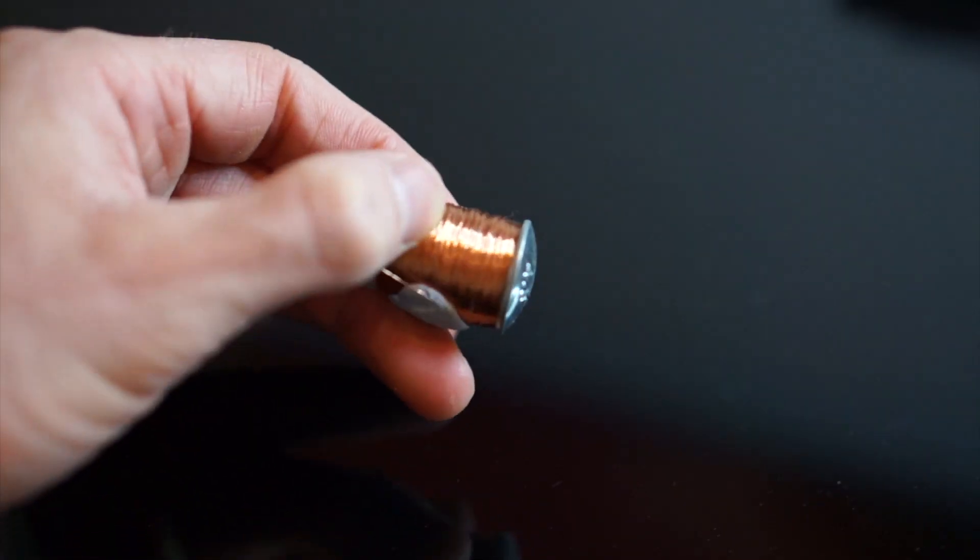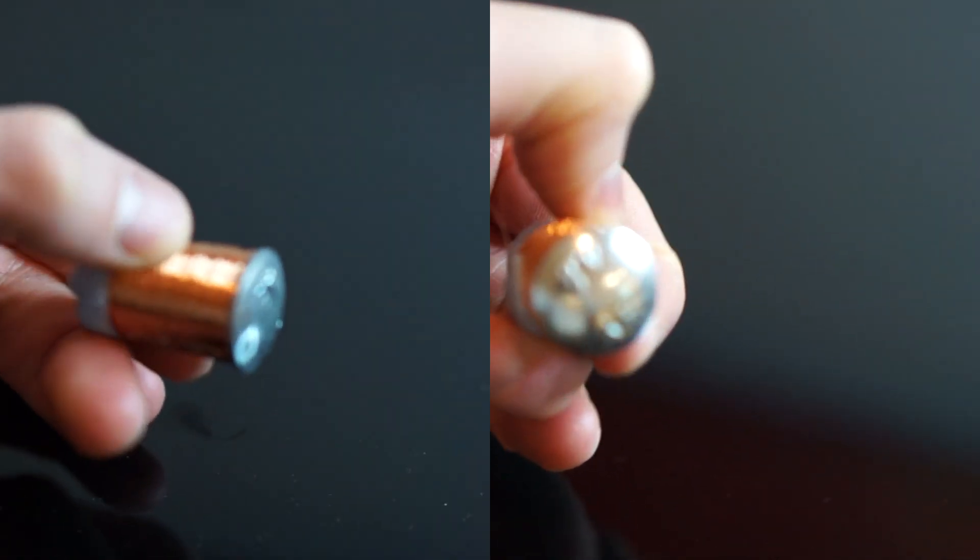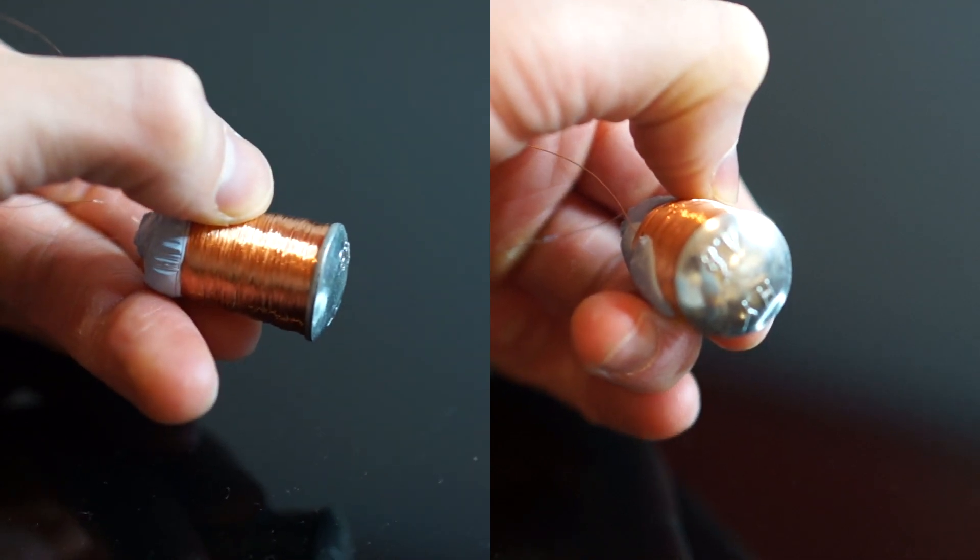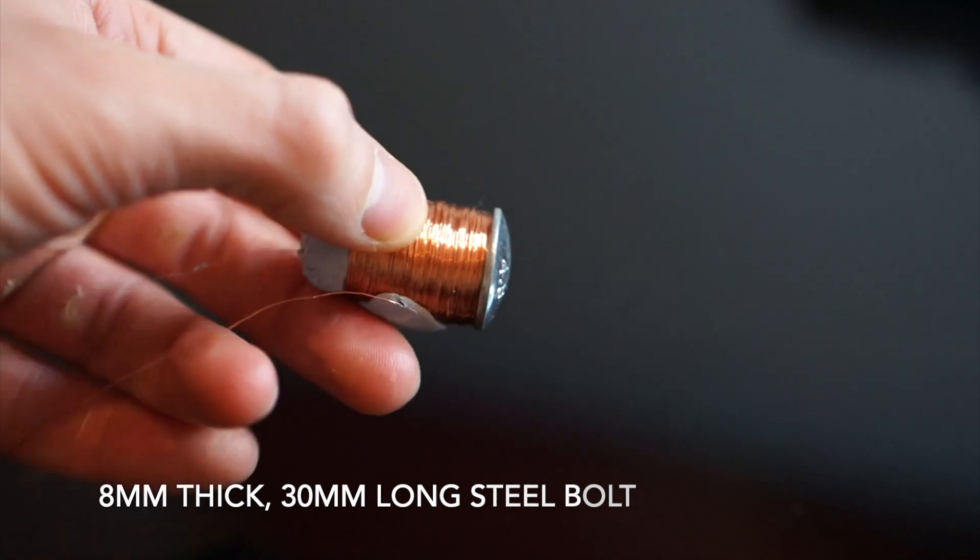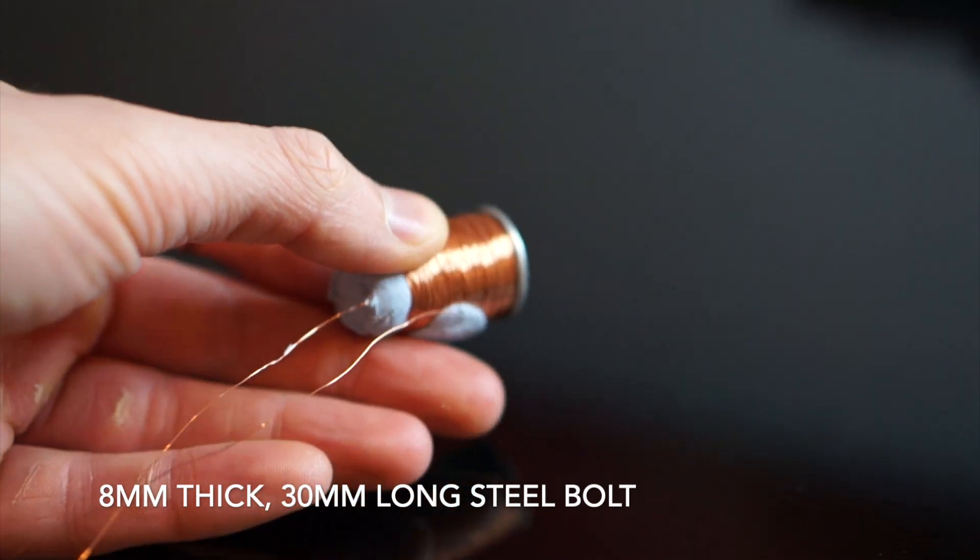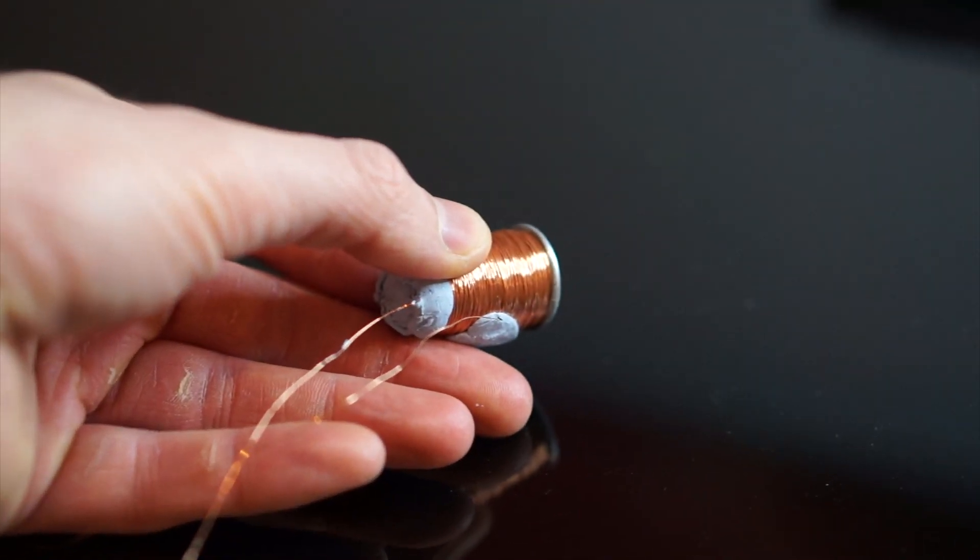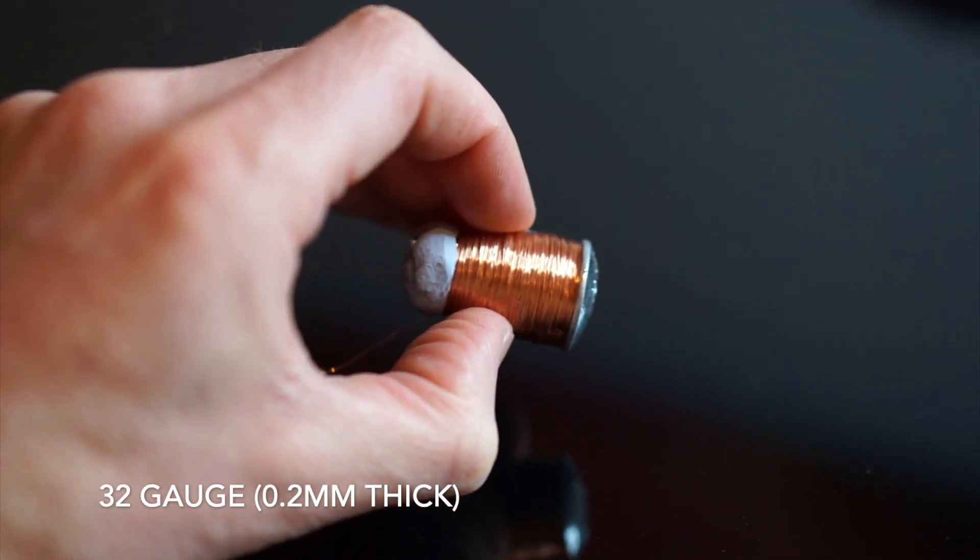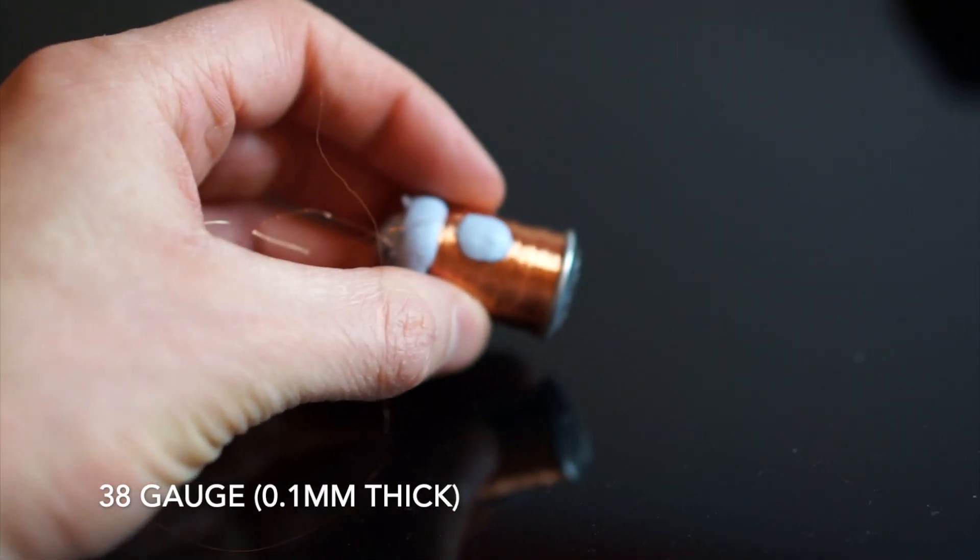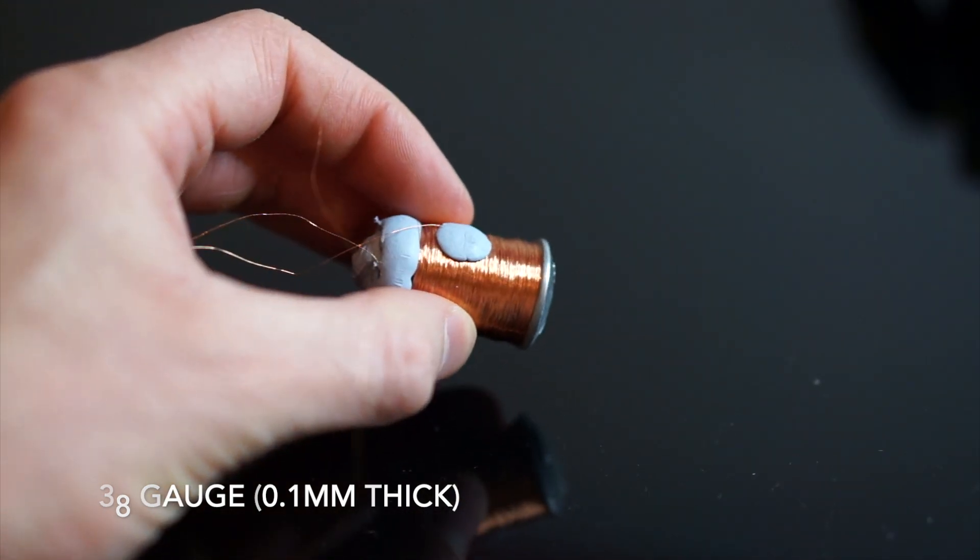Speaking of the wire coils I have two different coils here to try out and both have a metal core. These metal cores are made of eight millimeter thick steel bolts that are around 30 millimeters long and my first coil here is 32 gauge 0.2 millimeter copper wire and this one is 38 gauge 0.1 millimeter wire so very thin.